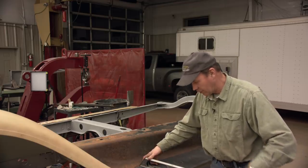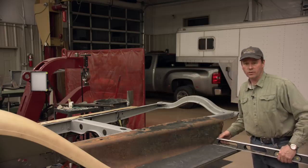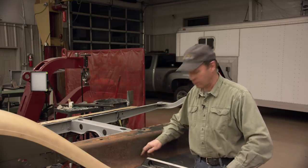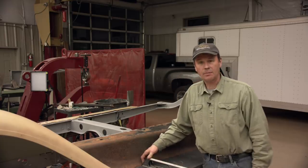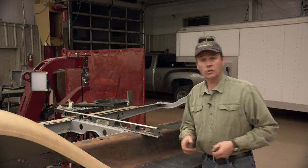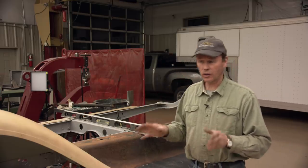I laid it on back here in the back and I was one degree up. So all I did is took the rosebud, heated the running board brace right about down in this area, and then it was really easy to push these and get them in the right spot. And I had to do all four of them. Such is the way our project is going. It took me a full day to bolt all this stuff up and get it all looking right.